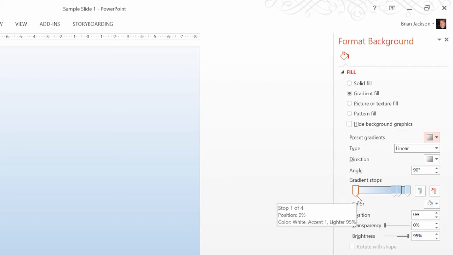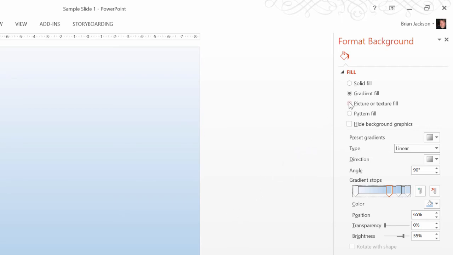So you can see it's going from light blue at the top, in fact, just about white, all the way to a darker blue, and then it goes light again. And you can control where the darkness and the lightness occur by dragging these left and right, and by selecting the gradient types. You can pick the direction, whether it's linear, all kinds of things to create a gradient background.